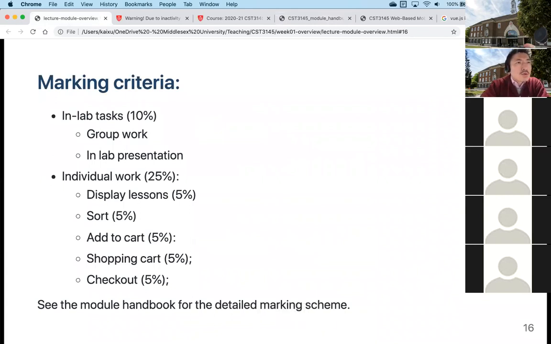Okay, I got another question from Arslan in terms of how the group work marking works. The group presents as one, so you only need one presentation for the entire group, and all the group members get the same mark. We don't say this person did this part of the work and so only he gets marks. You just get one mark for the entire work, and every group member has the same mark.